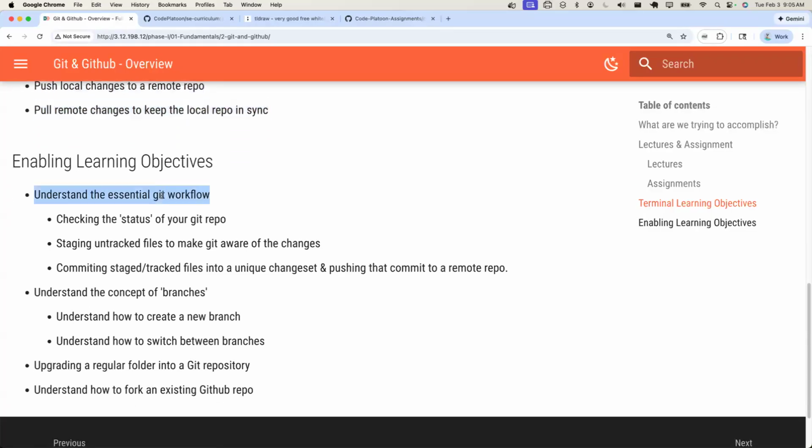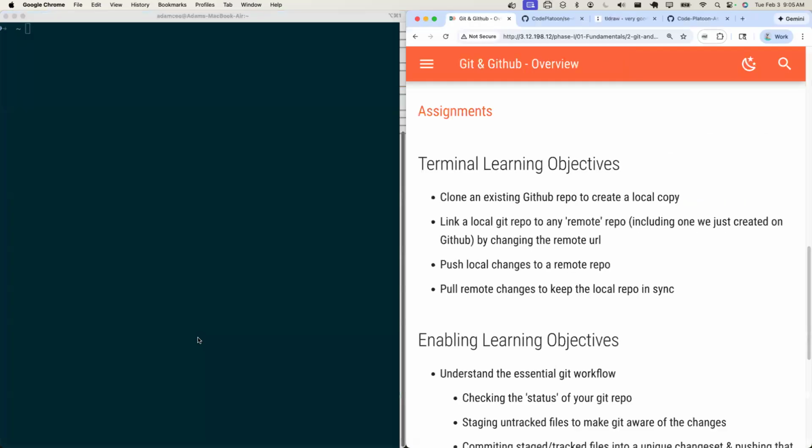And we'll learn about workflow, and workflow is sort of the magic term in software development. We'll learn about branches in Git and GitHub and what they are. We'll see how to create a Git repository and understand how to fork a Git repository and what the heck forking is. So let me go ahead and get a little warmed up here and start writing some code.